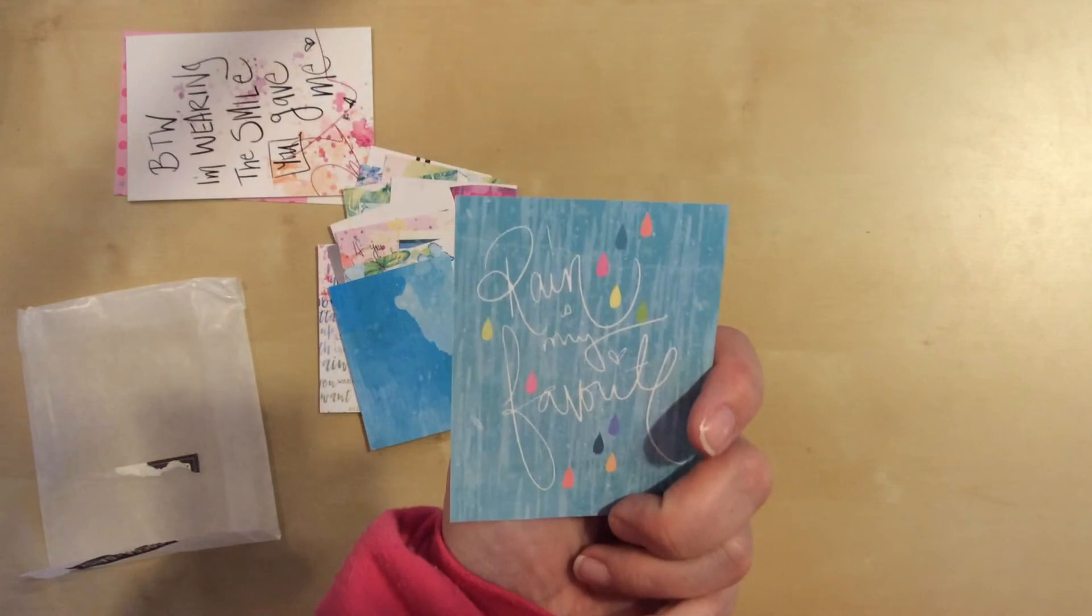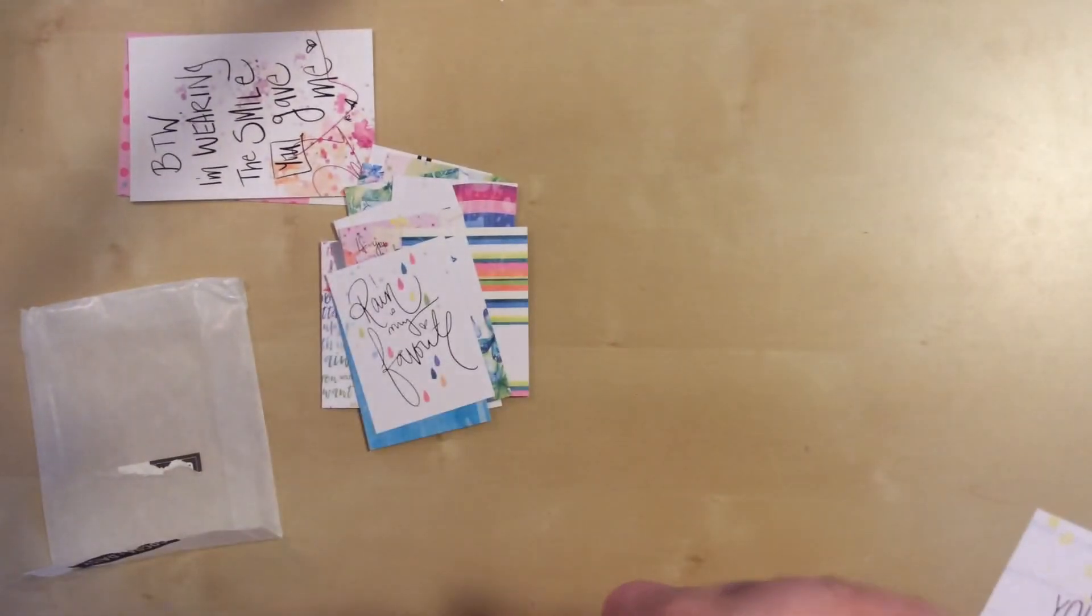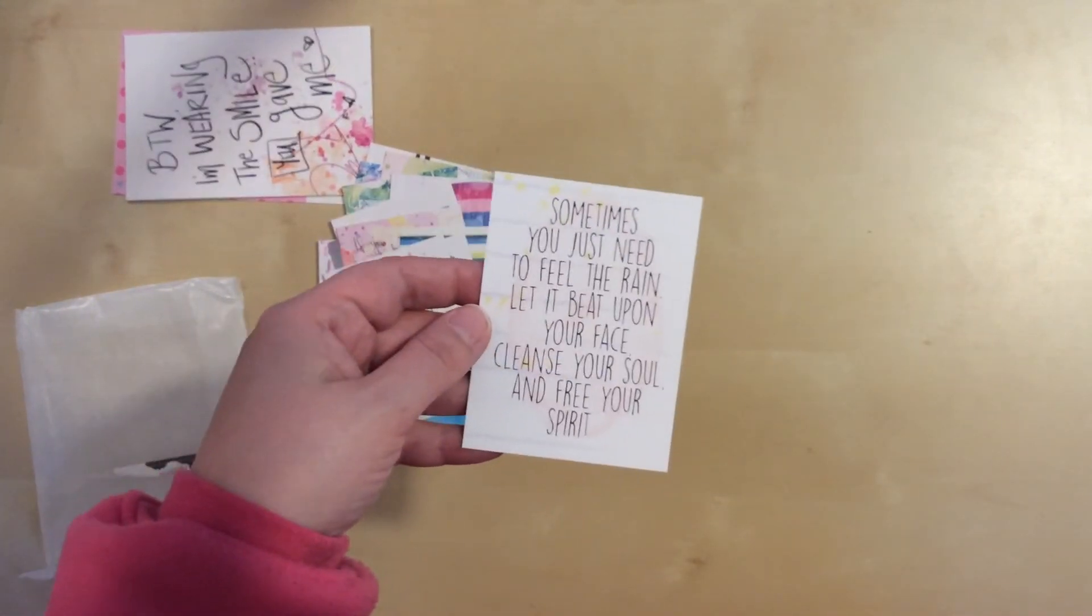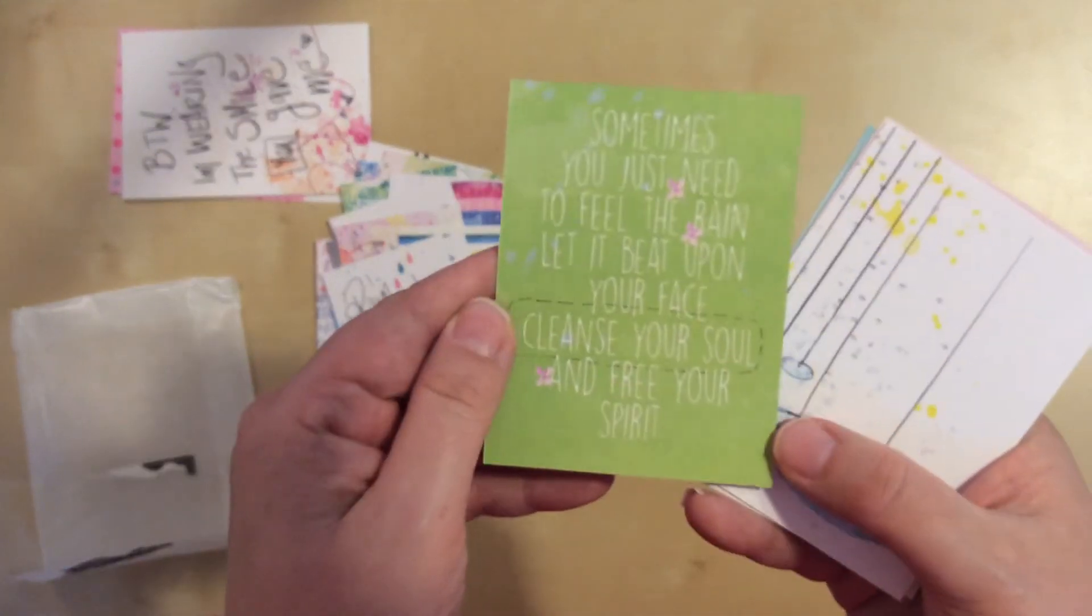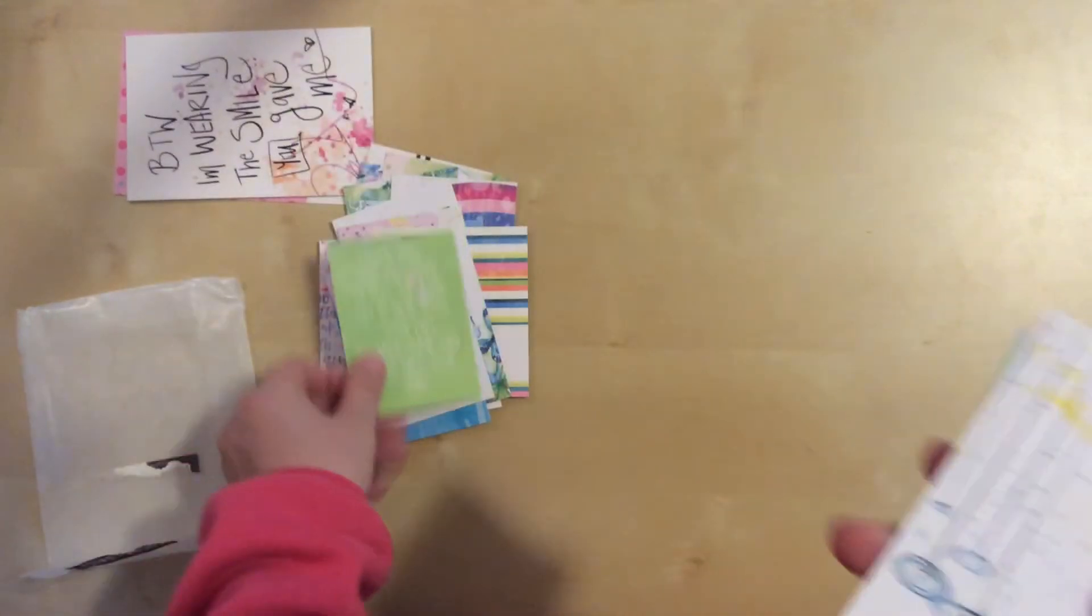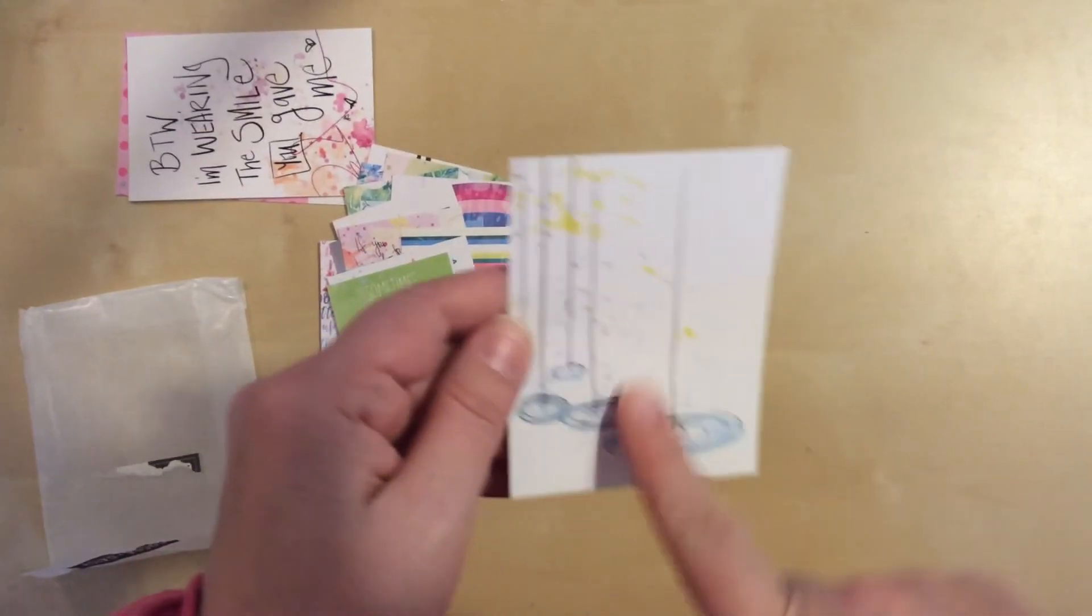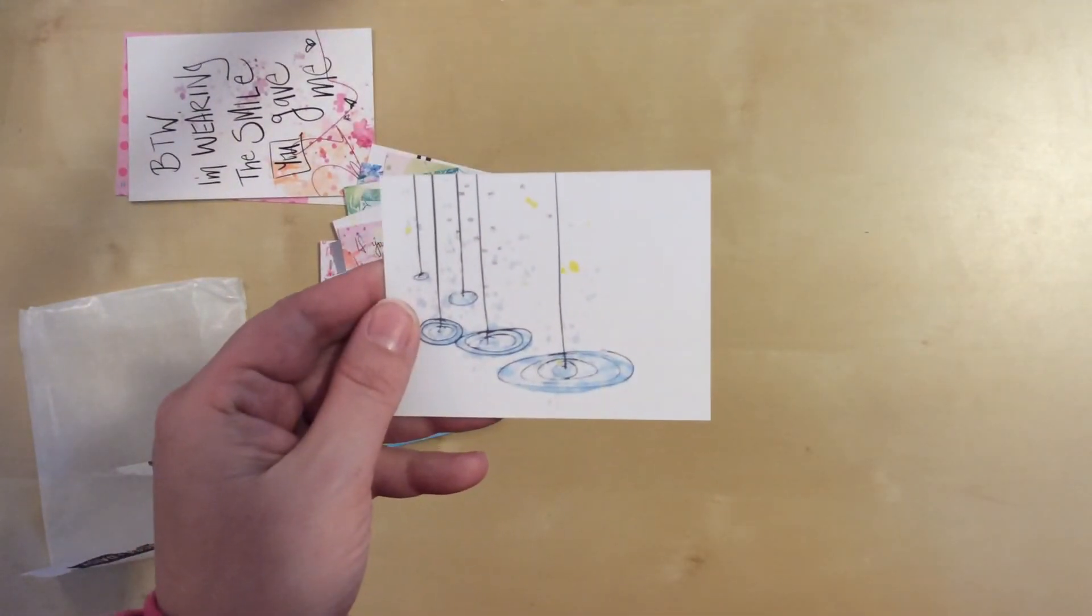Rain is my favorite. It's not for me, sun is probably my favorite, but I don't mind rain. Here's one that just has a quote, so this would be a nice filler card. Same thing but in green. This is like the stamp. I dig this. Don't know how I'll use it, but I'll find a way. It's both orientations.